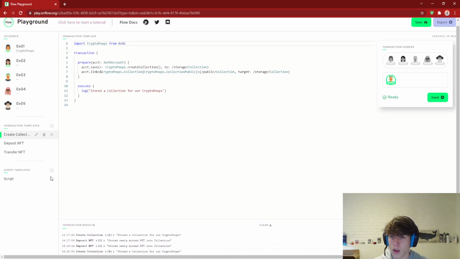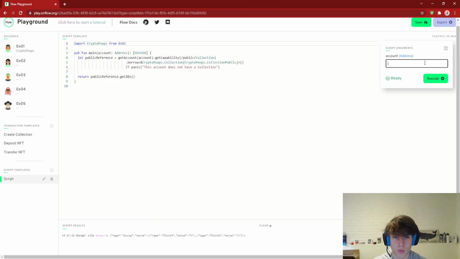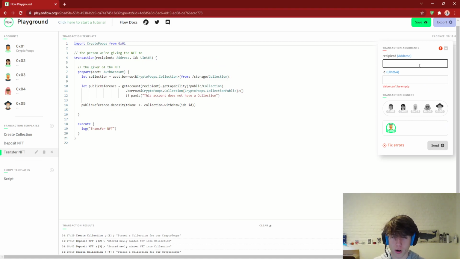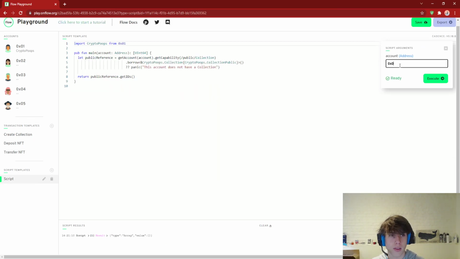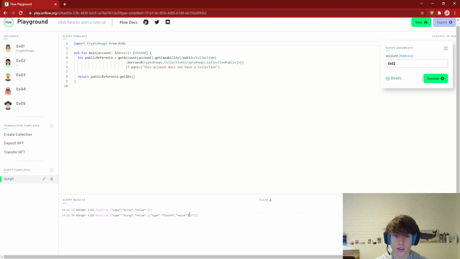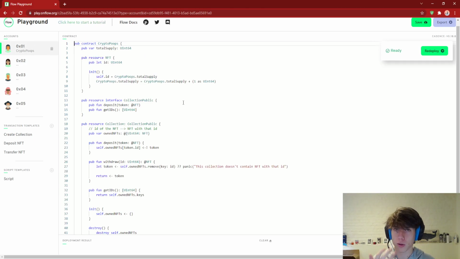We've created a collection, and so we're going to go to our script and read for account 3. And so account 3, we can see has nothing in there. So what we're going to do is transfer. So the signer is going to be account 2. They're the one giving. The recipient's going to be account 3, and we're going to give away, let's say, ID of 0. So if we were to send this transaction, it says transfer NFT, and we can go to our script, see that account 2 now has just the ID with 1, and account 3, if we were to clear this again, actually has the NFT with ID 0. So that's how to transfer an NFT using collections, and so that's also why collections are super useful.